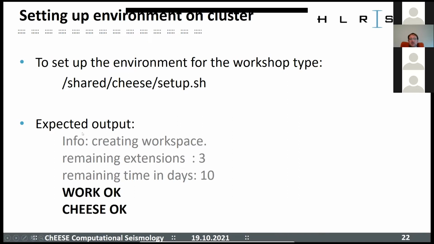And then you should see the below output, which tells you that you have created workspaces. That's different folders where you can store data later on. There are also extensions, so you can prolong them if you are working for a longer time on this, but that's maybe not relevant for us. And then it will tell you that it set up subdirectories or links to other directories correctly, with two OKs. So can you please try this command? And if you see any problem, then also raise your hand. I will check the chat in between, where I see lots of yeses.